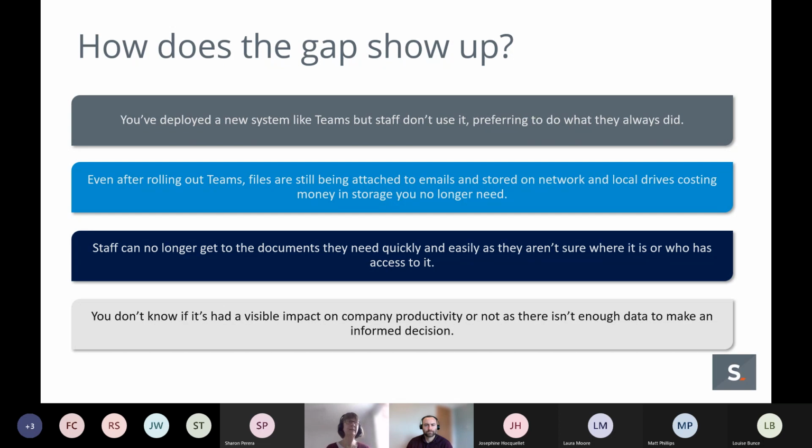And finally, of course, the gap shows up in, well, we enable Teams, but we don't know whether it actually works or not. We don't know whether it's created any sort of an impact in the company. We don't know whether it's transformed what we do, although we all have meetings in Teams. So clearly it's had some impact. But the value of a suite like Microsoft 365 lies not in its ability to have a meeting online. It lies in its ability to move an organization from being a document-led and siloed in its knowledge, where things are held in one place, to being a knowledge-led organization, where information and processes and practices become more visible and more transparent across the entire organization. And in that space, you get the visibility of true transformation.